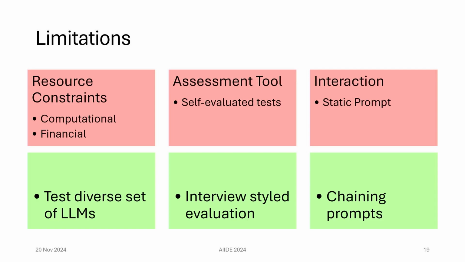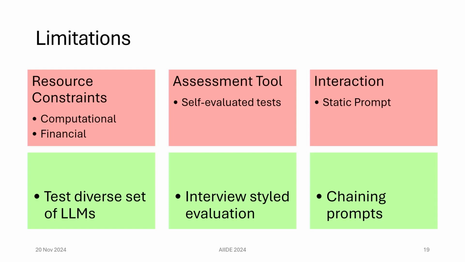The next one is the assessment tool. As I said, I've used the IPIP-50, which is a self-evaluated Likert test. And so this was easy for us to utilize because we can scale this. However, if we want to really utilize the LLM, we could consider an interview process where we ask the GPT model how it believes and what are some examples. However, now we need to find a way to take that qualitative data and turn it into quantitative data that we can then scale.